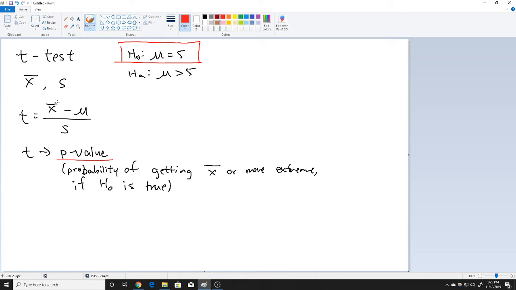Now, because it's a probability, we can't really do it at a single value. It's always the probability of getting that number or more extreme. Right, so if we were to look at a graph of this on a distribution, if this was a sampling distribution for some sample, and we're claiming that the average is 5, so this is the population average. If your sample got a value somewhere over here, x bar, what we're calculating for the p-value is this area here. And that changes slightly if you're doing two-sided. If you claim it's just not equal to 5, then it'd be both sides. If it's less, then it'd be to the left.